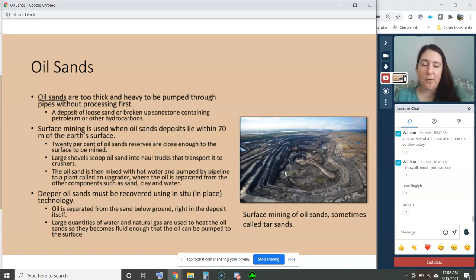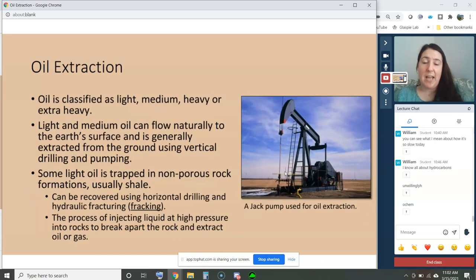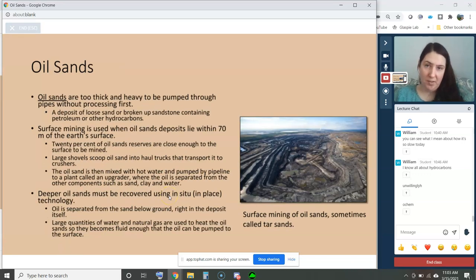Sometimes in the news, you'll hear that a lot of our easy-to-access oil reserves have already been tapped. Those would be the light and medium oils that can flow naturally to the Earth's surface and aren't blocked by anything. But the harder to reach oil is the oil that we're tapping now. That would be some of those locations that need something like fracking or even oil sands. So we have to put in more effort to be able to mine these sources.